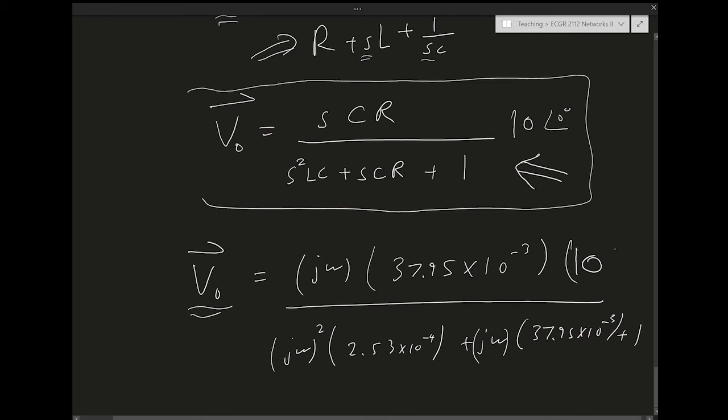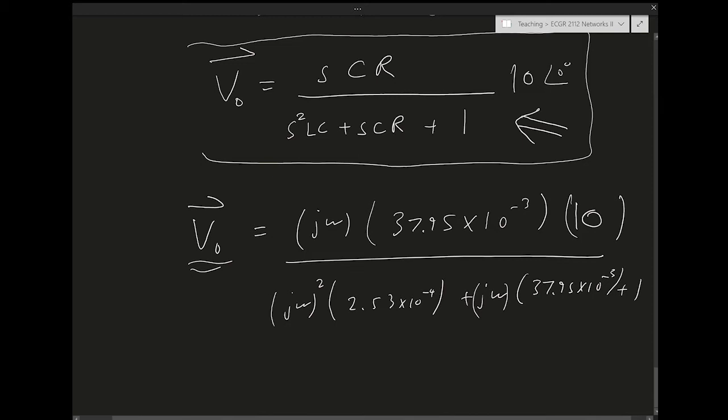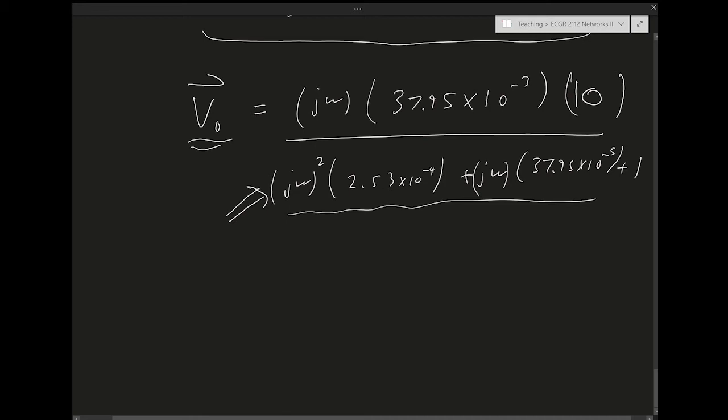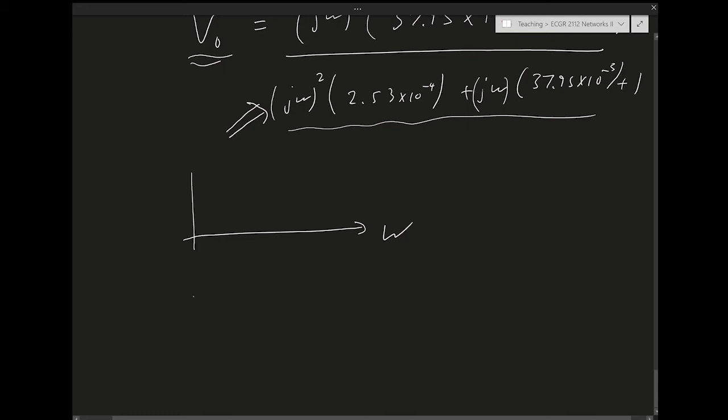We can plug in multiple frequencies in here and get different VOs as a function of frequency. Any frequency you plug in here will give you a complex number. VO, of course, is a phasor. So the traditional way of representing a frequency sweep is, unlike a phasor diagram, we're not plotting the real and imaginary parts on a 2D plane. There's a third variable here, which is the frequency. So our x-axis has to be the frequency sweep, the omega. Let's plot it with respect to omega. But because for different omegas, a complex number can be described by two numbers, its magnitude and phase, we need to do two plots. So this is the magnitude of VO and the phase of VO. This kind of plot is how we traditionally plot frequency response.